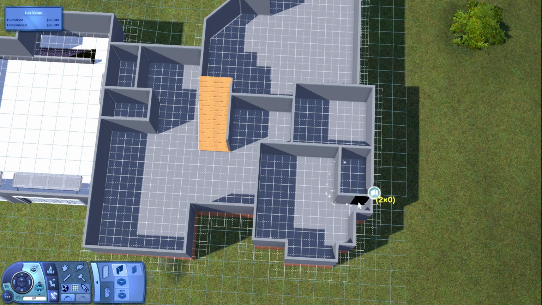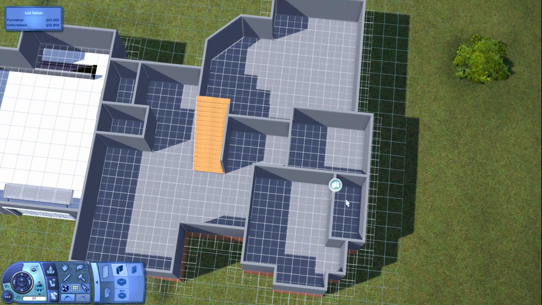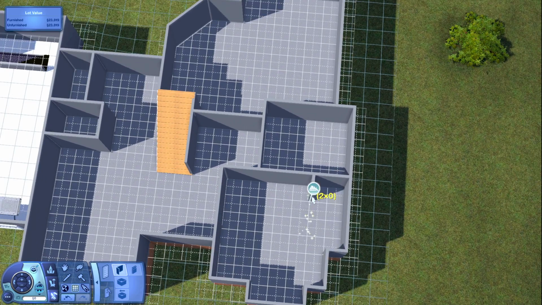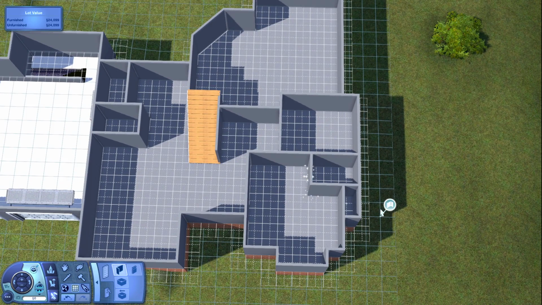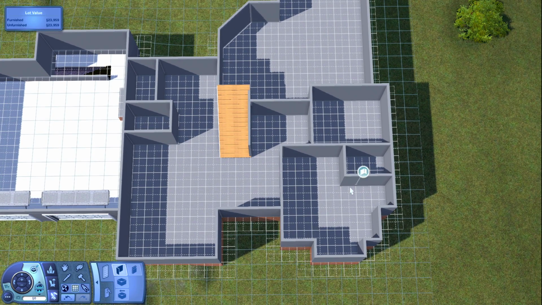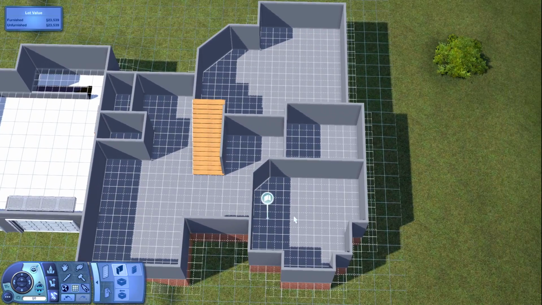It's just me trying to fit in builds where I can. Like right now, I'm trying to figure out if I could fit in a bedroom and an office down here, and I think I end up just making the master bedroom down here on the first floor with a big attached bathroom. At least that's what it's supposed to be.